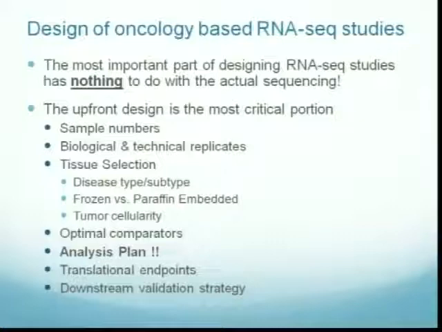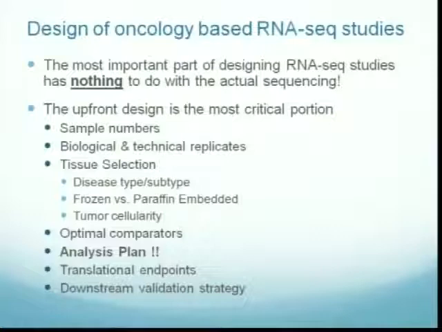These include sample numbers. I'm sure you can ask Yun Long how many people will do a three-sample experiment and expect to get statistical significance. You can't do that. You have to have proper sample numbers when you do these studies. Biological and technical replicates: according to the recent RNA-seq standards released by the ENCODE consortium, you have to have biological replicates. Any good high-throughput genomic study needs biological replicates. If your experiment doesn't allow you to have many biological replicates, then you really need to do technical replicates. The statisticians need to get an idea of variance within your studies to be able to do any sort of statistical analysis. So this is very key to a successful study.